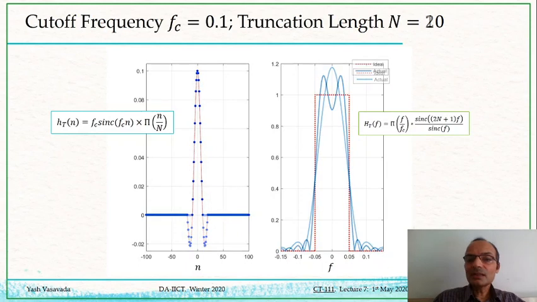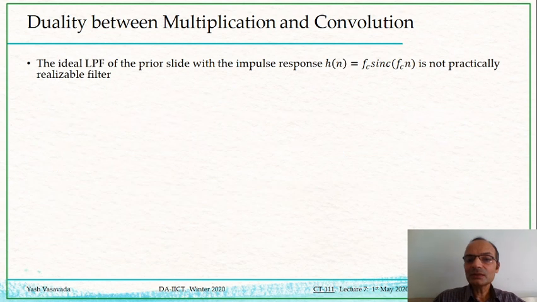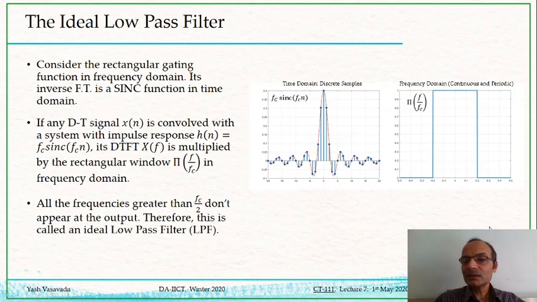In this discrete time case, what is the highest frequency? Remember, it is plus 0.5 and minus 0.5. These are the highest frequencies. The smallest frequency is 0. And remember, this is a periodic signal because my time domain is discretized, meaning that I'm showing only the fundamental period. Actually, in the frequency domain, this is going to keep on repeating every 1 unit apart: 0, 1, minus 1, plus 2, minus 2, and so on. It will look exactly the same.